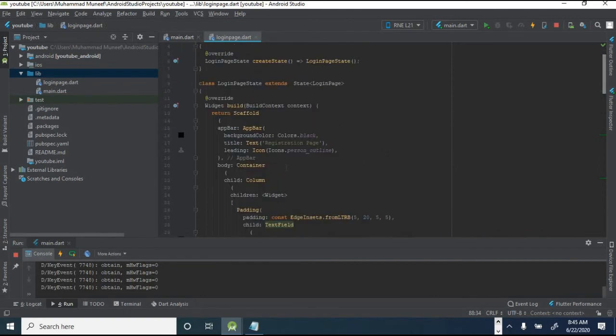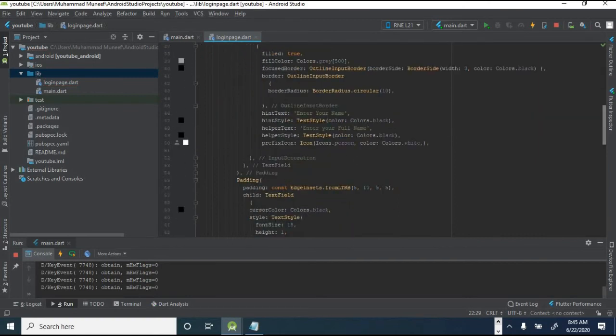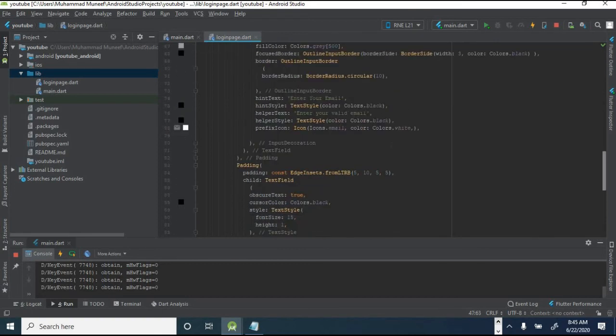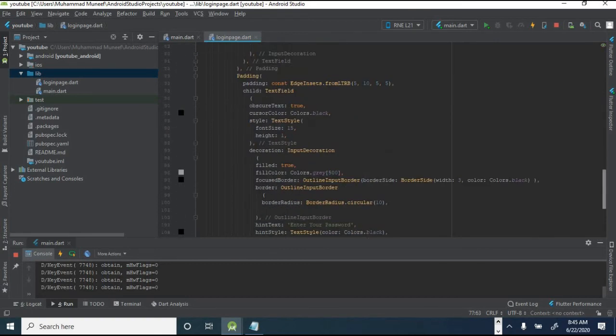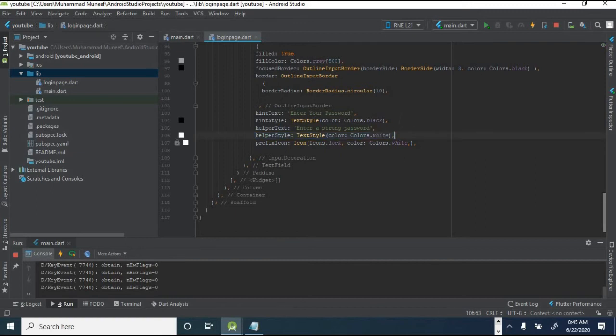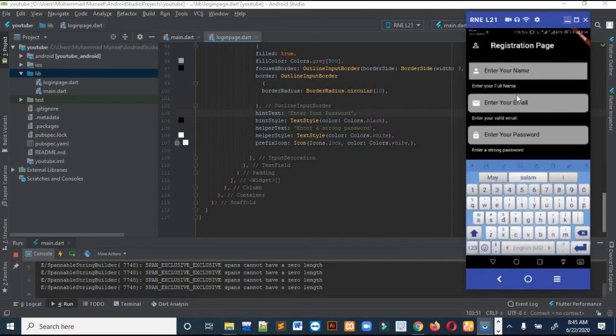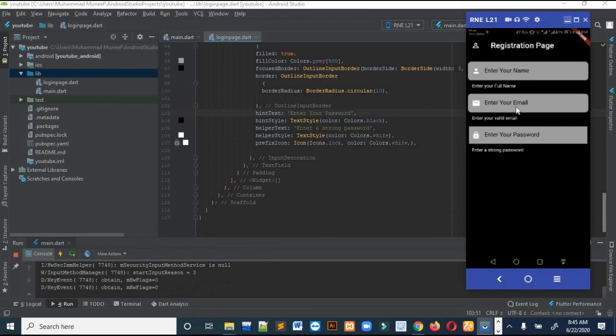I think I should change the container color to black. It would look much nicer. Black. And then the helper text would be white, I guess. So let me change this to that. Would look a bit nice, I guess. So now you can see that it is more readable and defined.